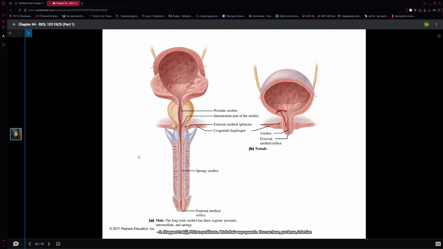You can have infection of the bladder as a result, or you can continue to work your way upwards beyond the ureters and have kidney infections if things aren't taken care of. So, the point of this image, because this one is from a different Pearson book, is just for you to notice the difference with respect to the length of the urethra and think about how that might play a part in urinary tract infections or in the movement of urine out of the body.